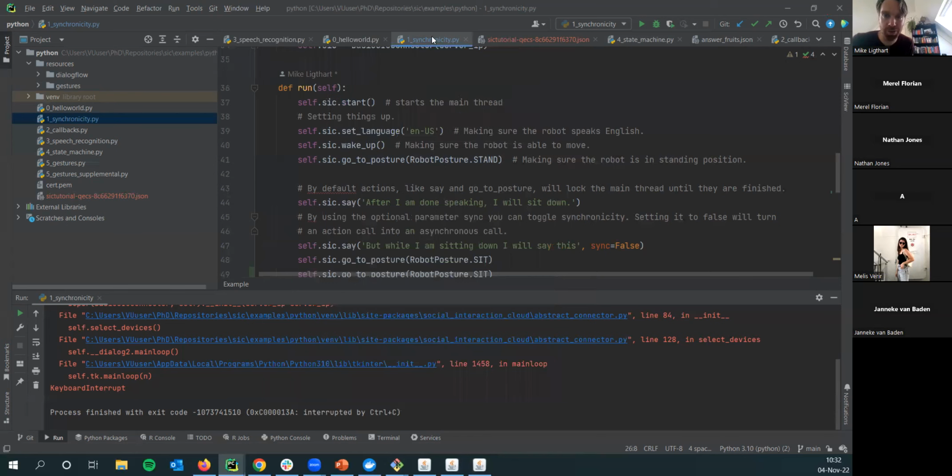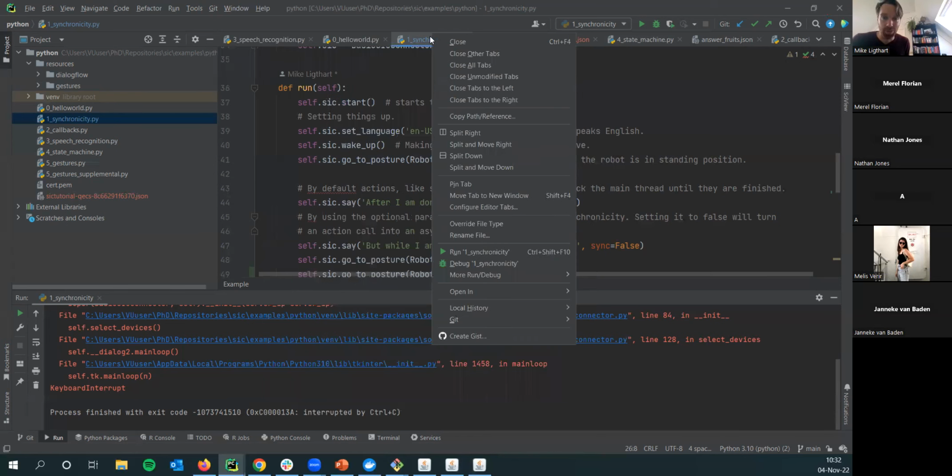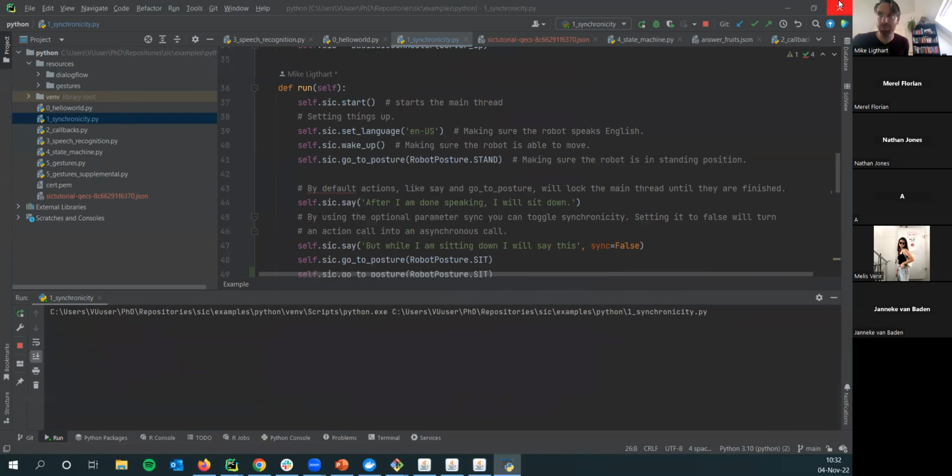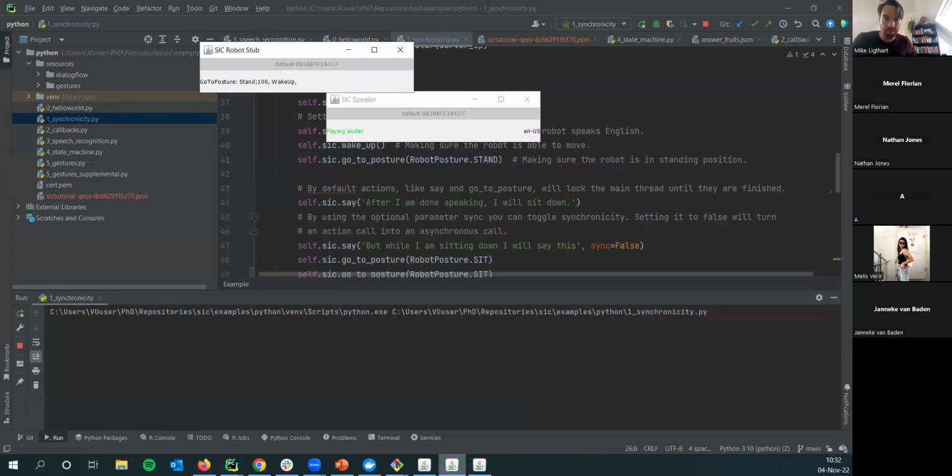So I will start this, run the synchronicity example. So now I only get the robot and the speaker because I didn't connect a camera or a microphone, which are not needed for this example. And I will select these, and then I will open.